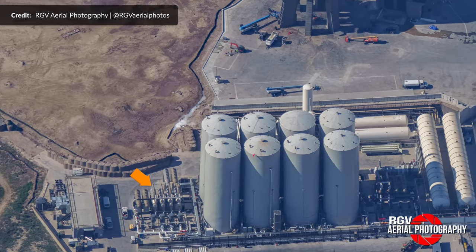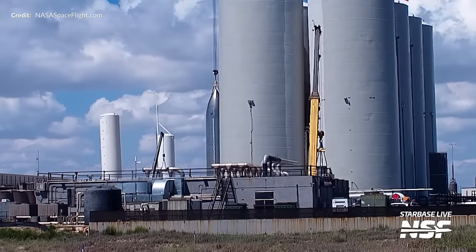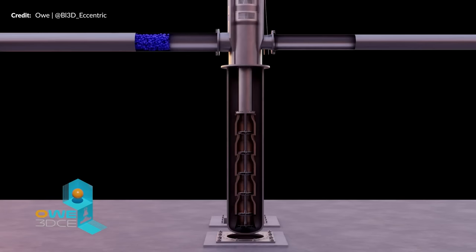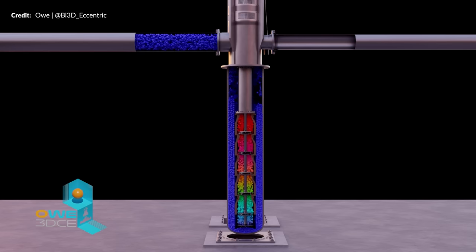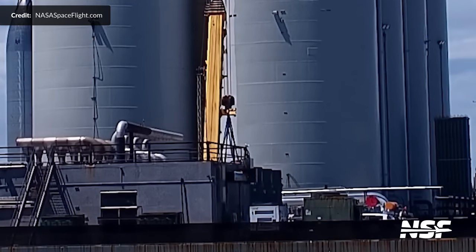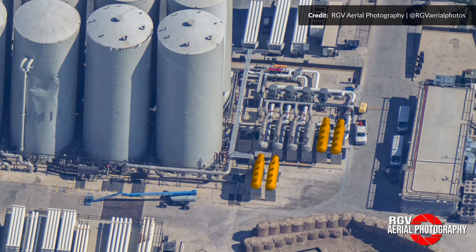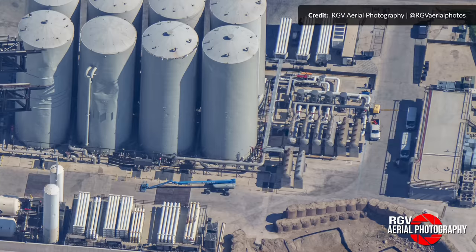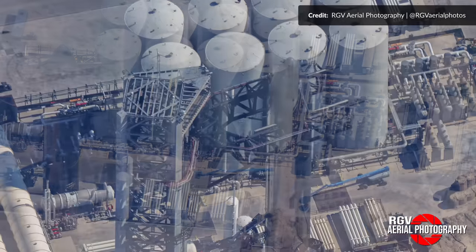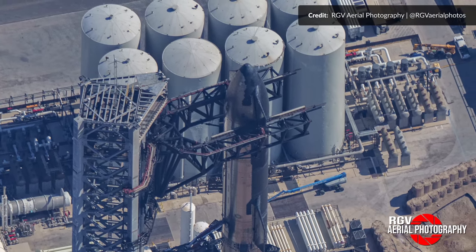Jumping over to the oxygen side of the tank farm, a new turbine pump was installed too — another critical part in that same process to support faster propellant loading. You can see how the liquid oxygen enters the turbine at the bottom and is then pulled upward at tremendous pressure. All of these new additions to the tank farm will be very helpful for future flights. Although it's exciting seeing SpaceX working on all these new sub-chillers, they haven't actually been hooked up yet, so they likely won't be used during flight 2. Having the extra units will just allow propellant loading to happen faster and save a little boil-off propellant overall.